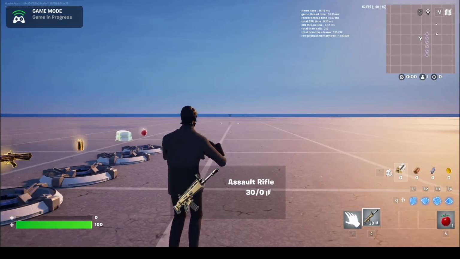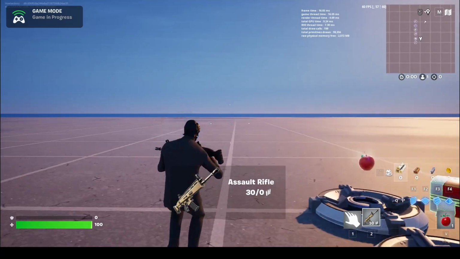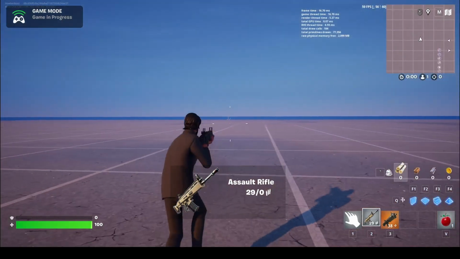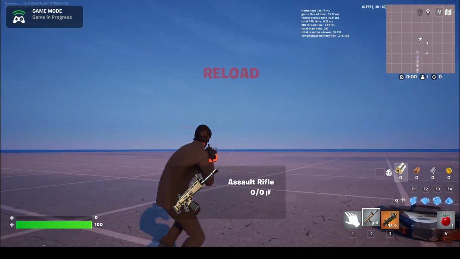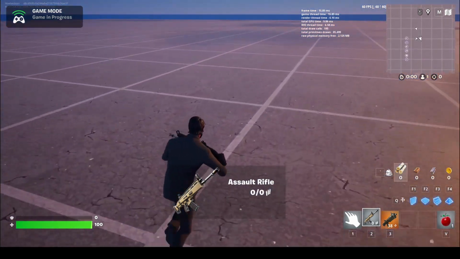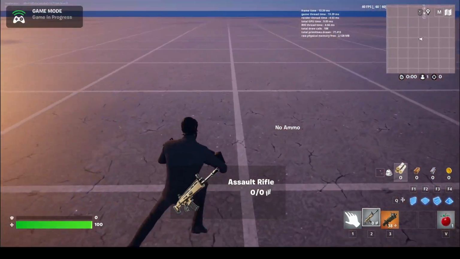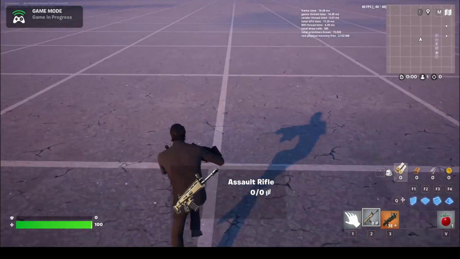Obviously, you can make it more advanced or more complex than this. This is just really basic, bare bones UI right here. And just before the video ends, I'm just gonna tell you one thing. If I were to shoot this gun and it would reach 0, it still says reload, even though it's 0 reserve ammo. I don't have any ammo, but you know what I mean. So it still plays the animation even though there's no reserve ammo.